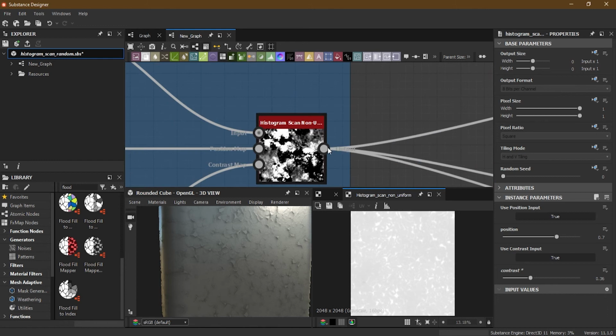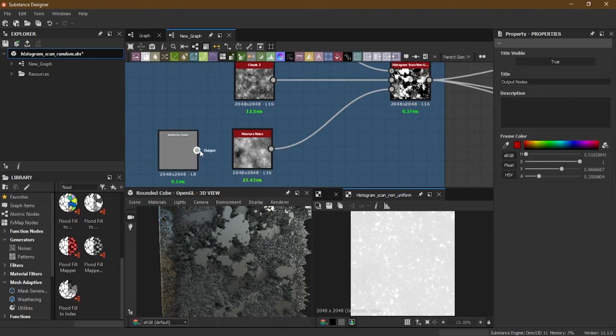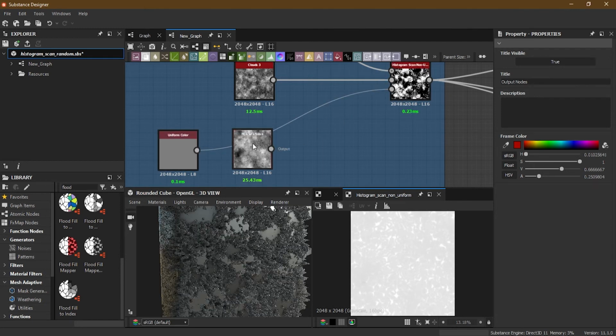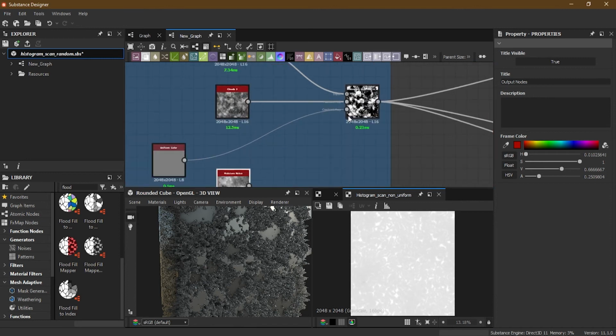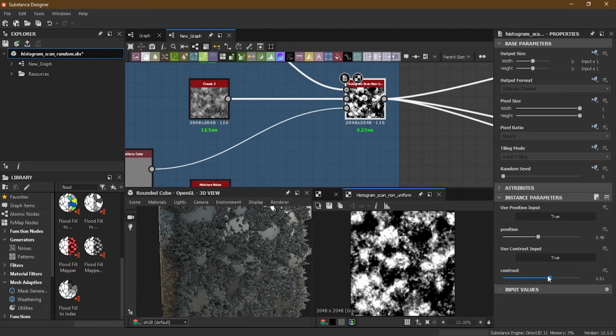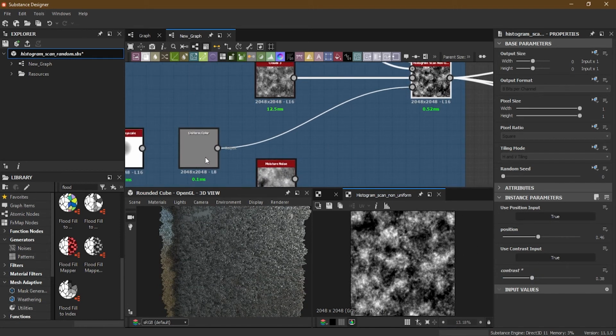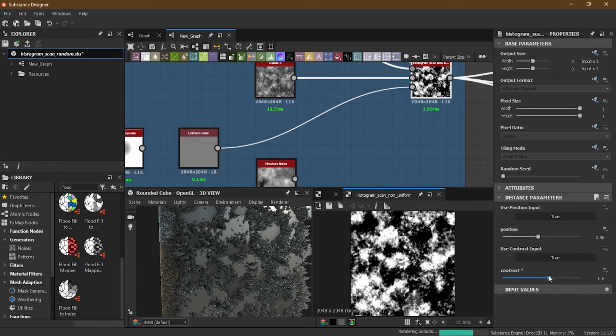And plug it here. So what I will do here is take the uniform color and put it inside the output map. So I will get this sort of result here. So you can see that if I increase or decrease this contrast, as this is all grayish, it will produce this sort of result.